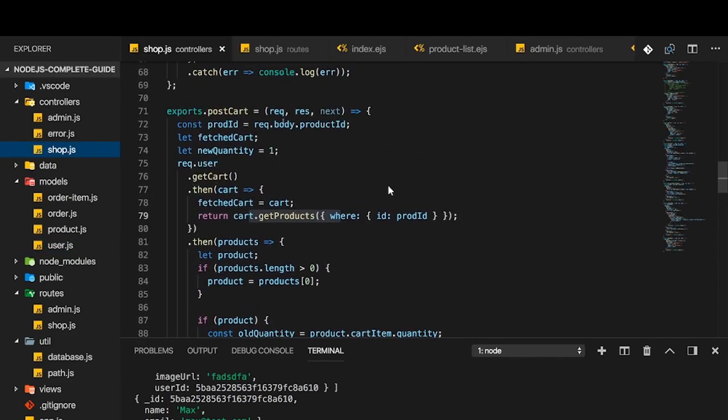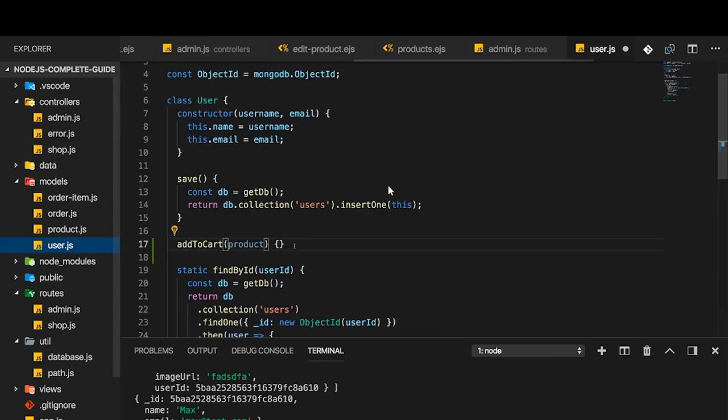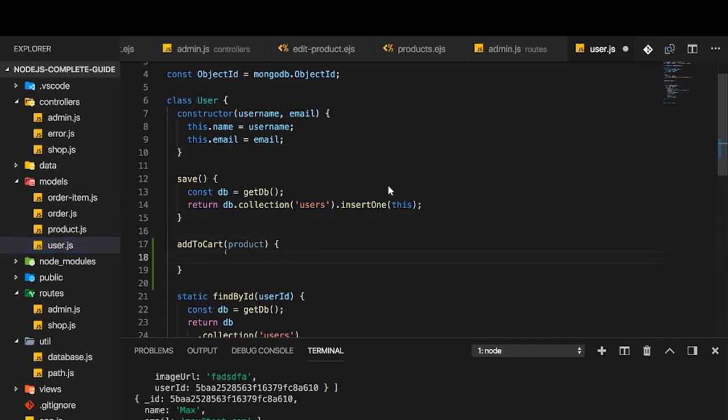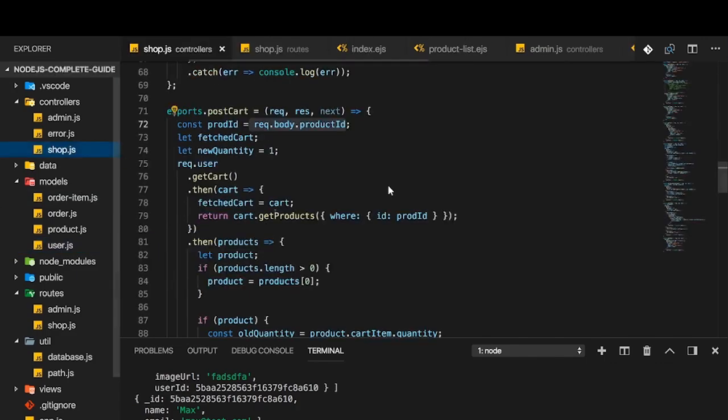Here, we already fetch, or we got everything we need to fetch a product, which we could then add to the cart. So I expect to get a product here, which I can add. And then in add to cart, I can have all the logic I need to find out if that product is already inside of the cart, and therefore if I just want to increase the quantity, or if it is not, and therefore I want to add it for the first time.